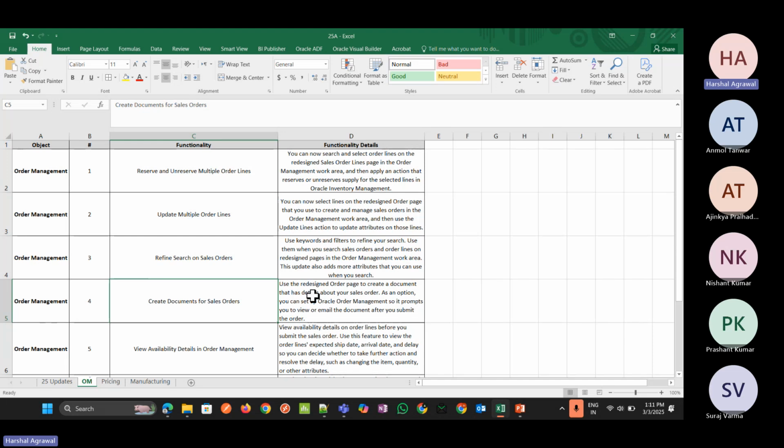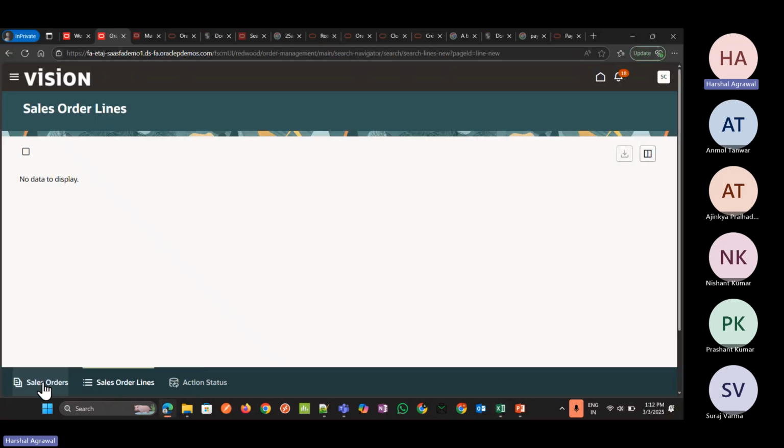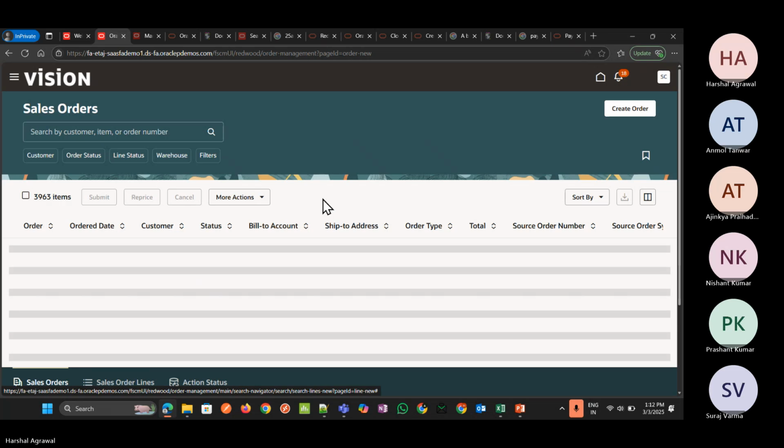Here what we can do is go to the order management work area, then the task Sales Order New, create and save the sales order, and then email the order document. The document which has been created summarizes the complete sales order. If everything looks okay for us, we can email directly from the order management page itself, and that document will go as an attachment to the customer directly from the order management page. We will see this feature as well, but let this get sorted out.